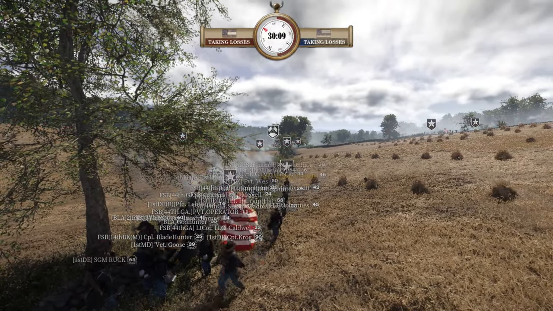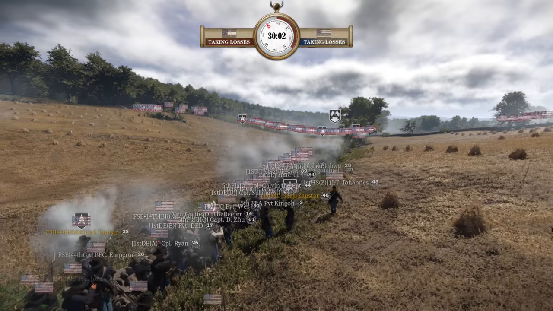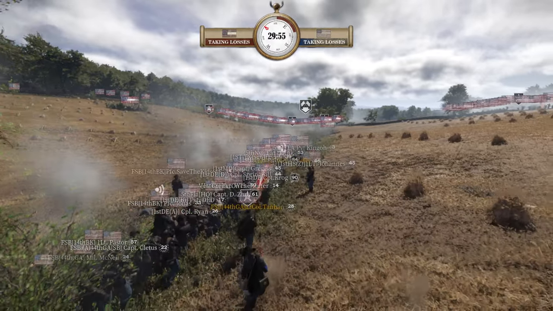This is an interesting decision here. I don't know if I agree with this, but we will see what Zamster is thinking here. He might be trying to bait him out. We win. Or he might want to do a fight here over point. Oh, we're eating dick over here.